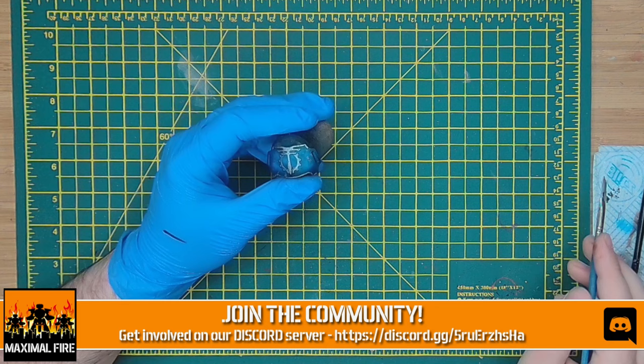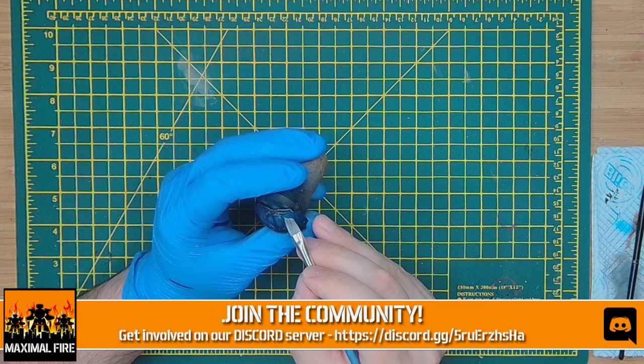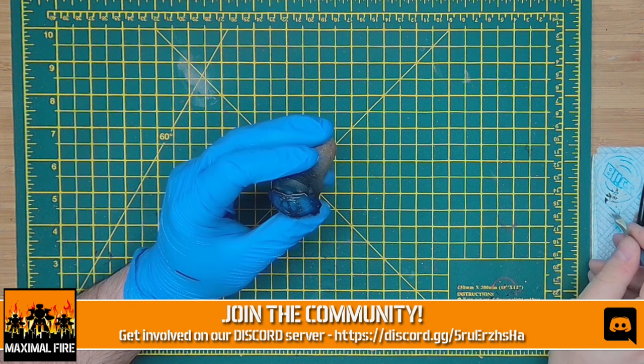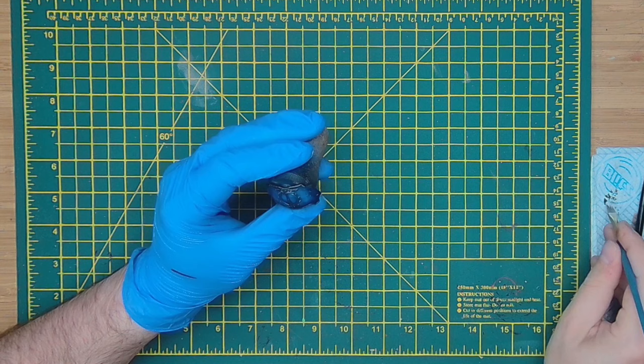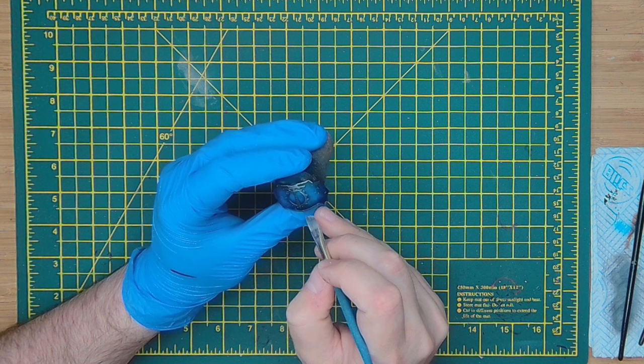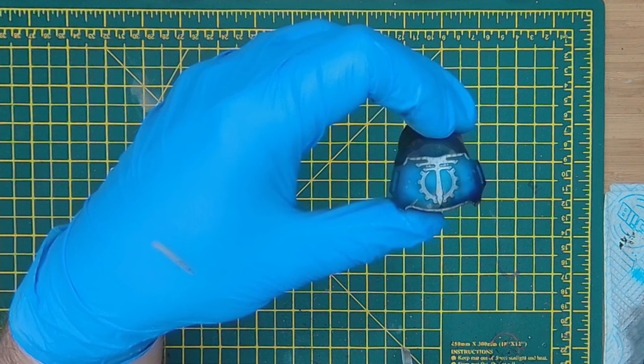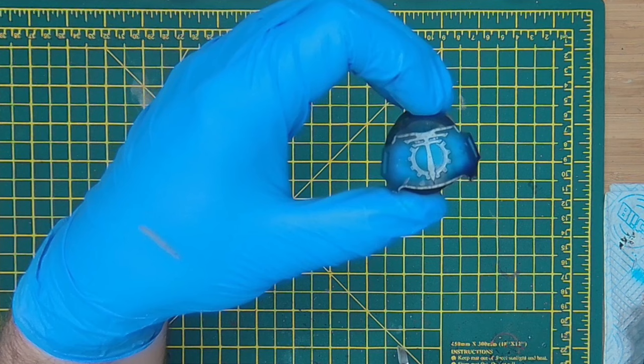When the panel is dry I'm just going to try and remove some of the pooling slightly. For this I've taken a flat brush and just applied a little bit of thinner to it and then removed most of the excess. As you can see I'm using this dragging down method to essentially get rid of some of the oils that's pooled in places that I don't want, but it also adds some very subtle weathering by adding a few streaks here and there. Very subtle, don't have to go overboard. Just make sure that you're not using a wet brush when you do this. Let this dry thoroughly and then before you go to the next step make sure you apply a matte varnish all over.